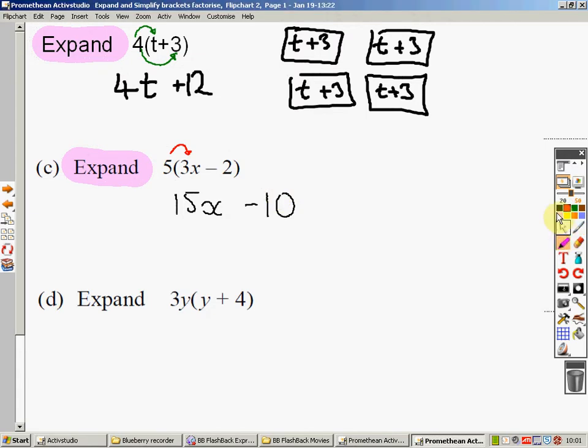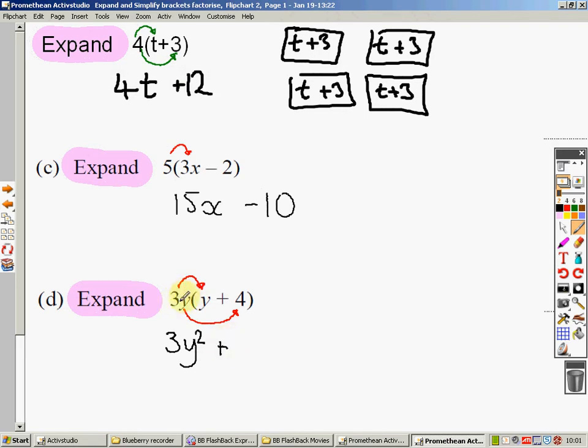Next question. This example down here. Again, it's expand. It's a little more complicated this time because I've got a letter outside of the bracket. And this is when I really do need to use that multiplying idea. I'll draw the 2 arrows on for you first of all. So there's these 2 arrows multiplying there. And the first one, 3y times y, will give me 3y squared. Because y times y is y squared, and with 3 of them, so 3y squared.